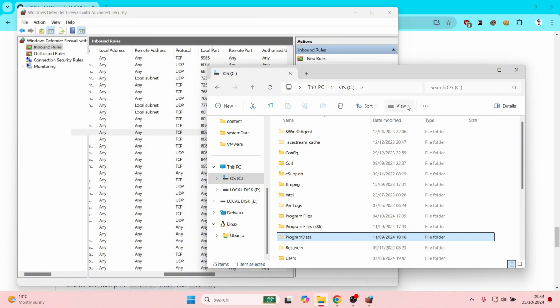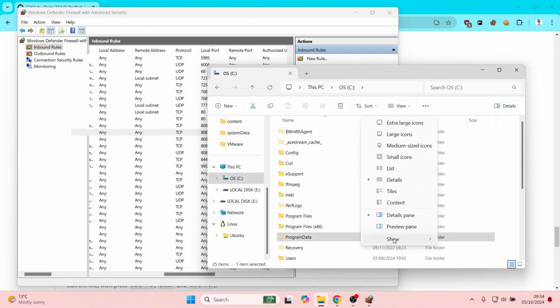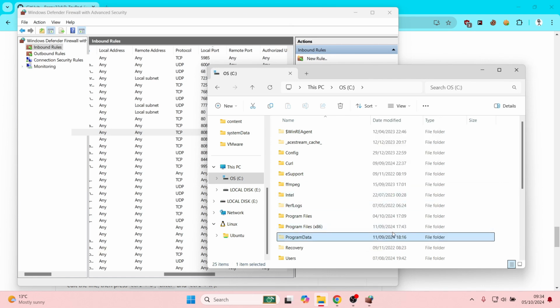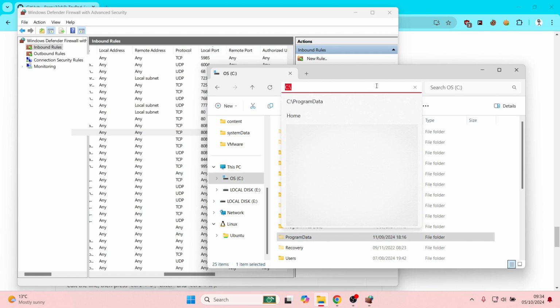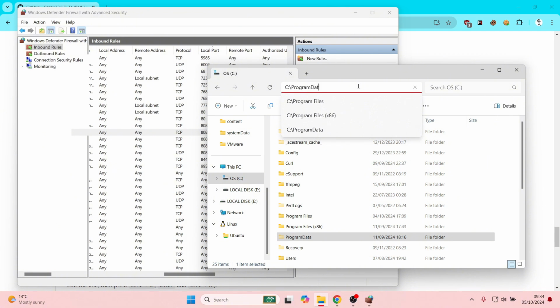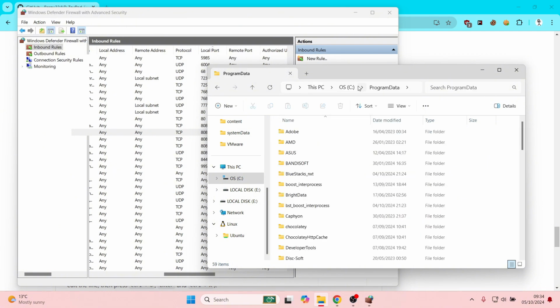So what we have to do is click view, then show, and tick hidden items here. If you're on a different version of Windows to me and you can't figure out how to do that, just search up here and type program data with a capital P and a capital D, and just click enter and it should put you into the folder.